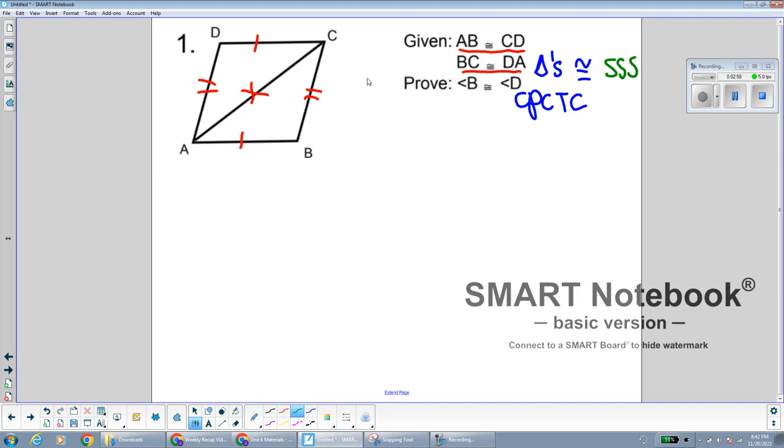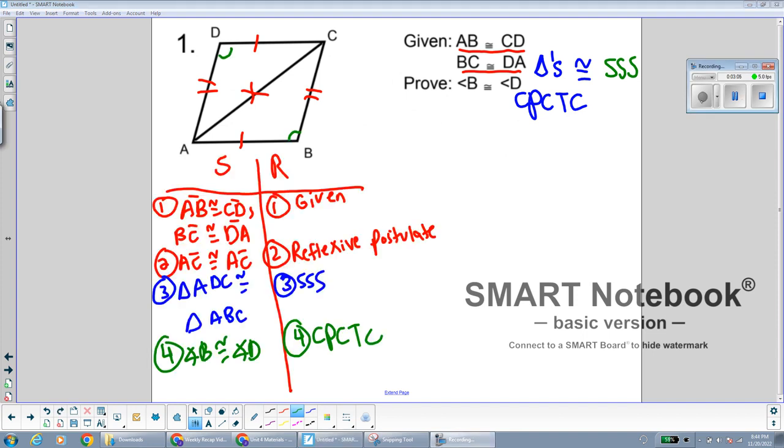Remember, everything that is marked in the diagram that we need to prove SSS needs to end up in the proof. This was a short proof. Let's take a second and make sure that everything we needed for SSS actually ended up in our proof. So from our givens, we had two of the sides that we needed, AB congruent to CD, that was one of our S's for SSS, and AD congruent to BC. That was a second S for SSS. Our third S came from the reflexive postulate, the shared side, and there we have all the information that we need for SSS to make the triangles congruent. And after that, it's one more step to prove the corresponding angles congruent with CPCTC.